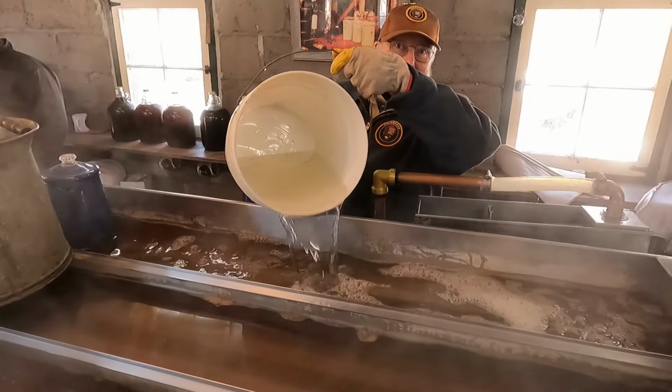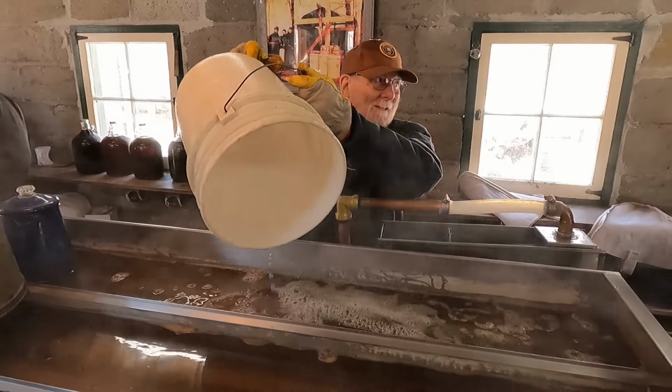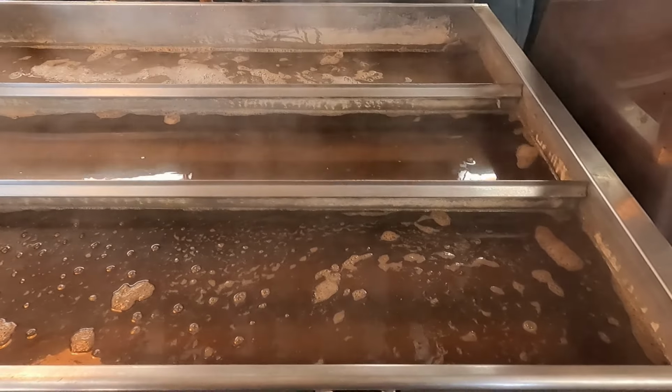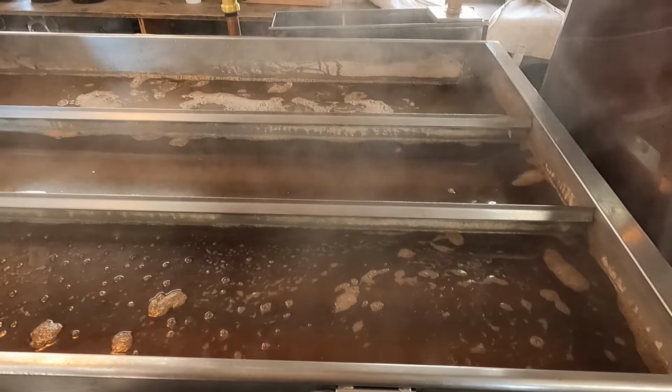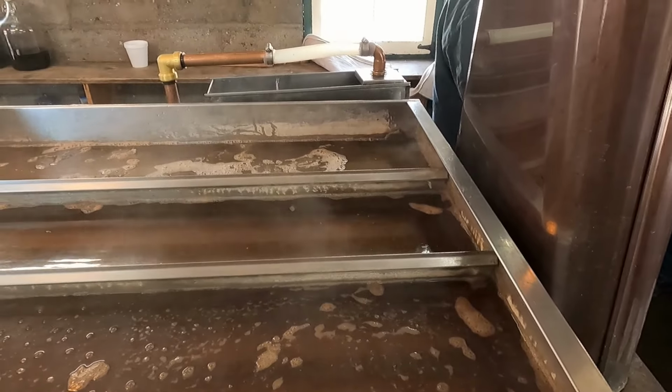This is precious for me. It's amazing. Does it take a long time to get the sap? The sap was running pretty fast. Those are ideal conditions. Yeah, I'm going to show you.